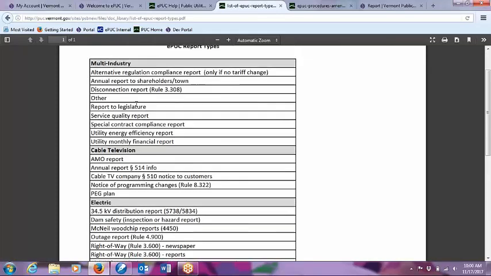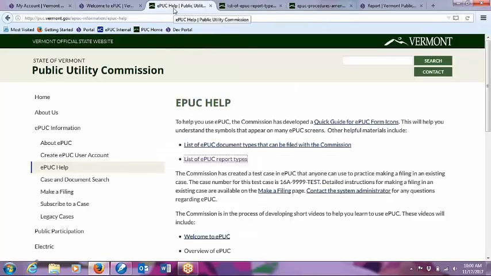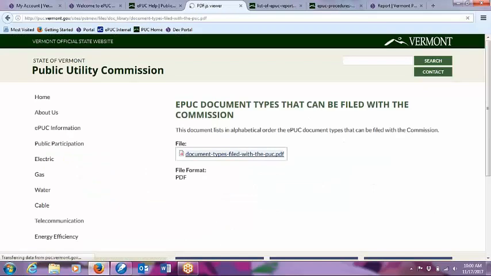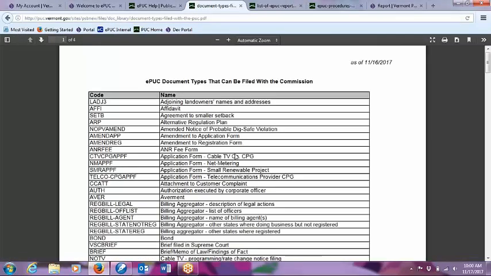Okay. And for those of you who do other types of filing as well through ePUC, above that we've also added our list of document types that can be filed with the Commission, just so you can be aware, because the list on your screen when you're attempting to put in the document and find the right type is very long. This is another resource we've put on so you can print that out and have it, and then you can be proactive and be prepared when you're going to do any kind of filing on PUC to know what types you can file. So just put that out there, share it with your friends.